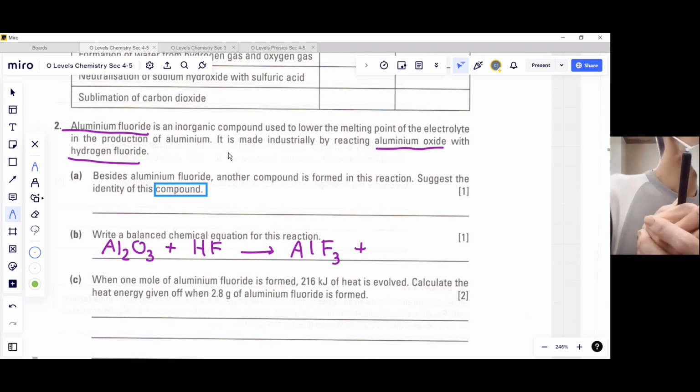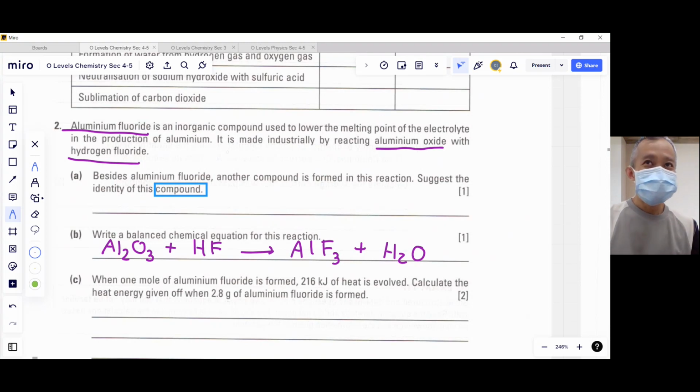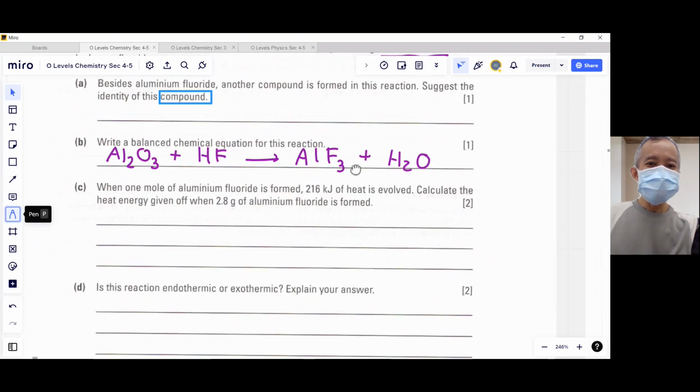Now, oxygen and hydrogen like to form water most of the time. Right? So just make a guess. 99% you're correct if your answer is water, O and H, because water is very stable when you have O and H together. Charlotte, do you manage to balance it? No. Okay, come guys, make sure you can balance this. I'm pretty serious.